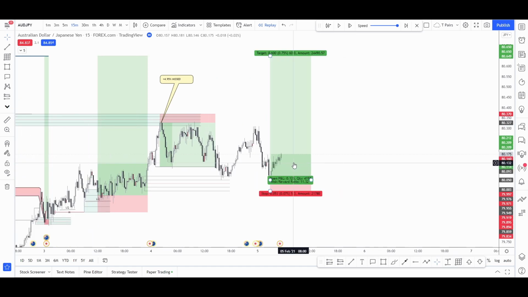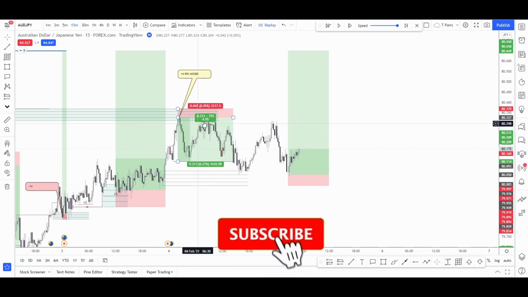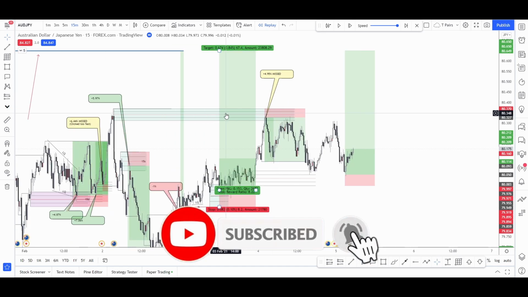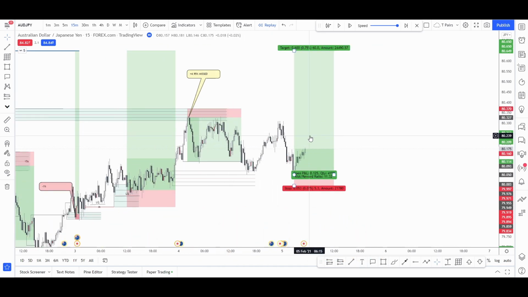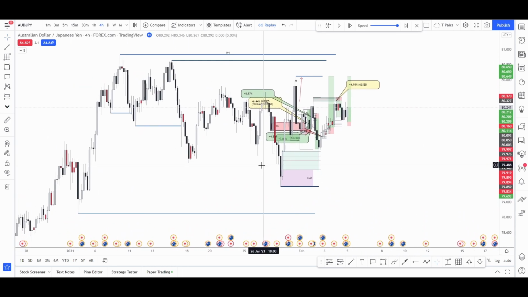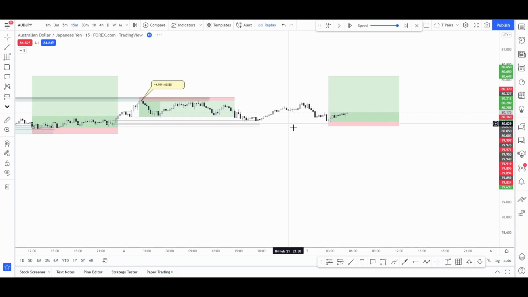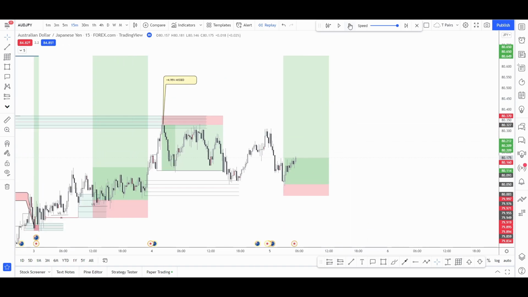Again, I'm not too worried. The reason for that is the wicks here are demonstrating to me that there's still orders going into the market. No, we didn't break above this. We didn't break above this high. We didn't break above these. But the trend is still going up, generally speaking. What's the time on here? 5:15. Okay, I'm going to jump to the 4 hour. It shouldn't reveal anything. We're in this trade anyway, so yeah, we're still working our way up to here. Back down to 15. Let's keep going.